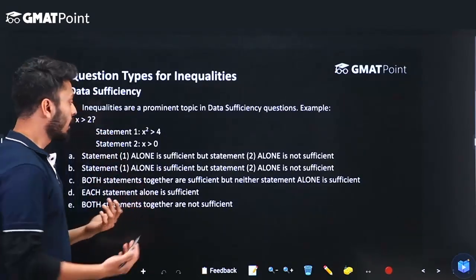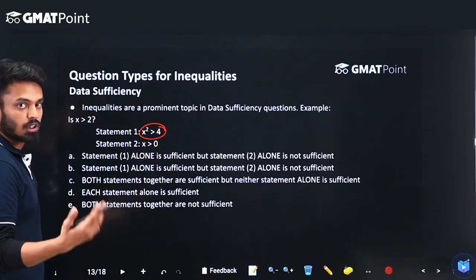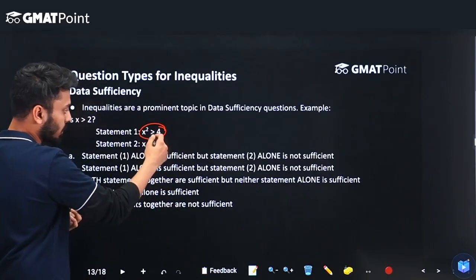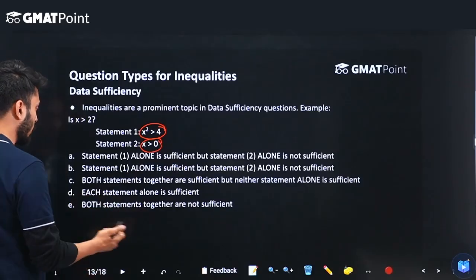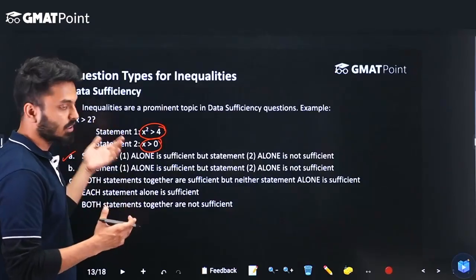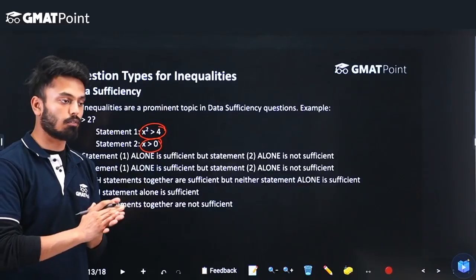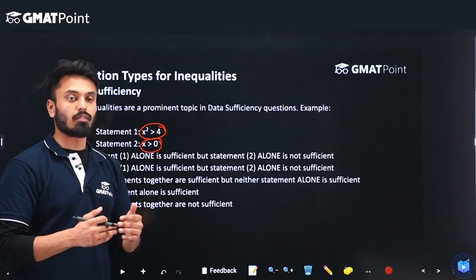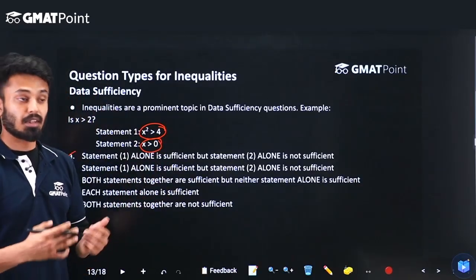And you have to decide if, first option, statement 1 alone provides you with the information needed to answer the question. So if this was enough information and statement 2 alone was not enough information to answer the question, then you would have answered option A. In any DS question, the question gives you part of the information. It does not give you all of the information. What you have to do is not actually get to the answer. You have to find out which one of these gives you the information to get to that answer, if any of them.